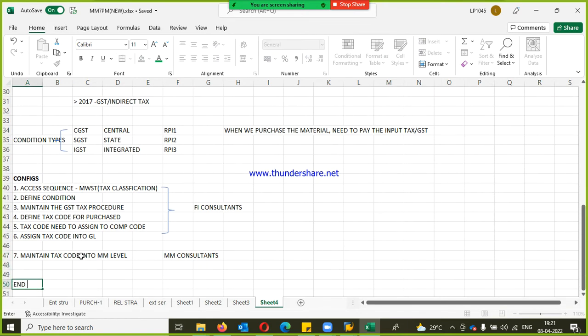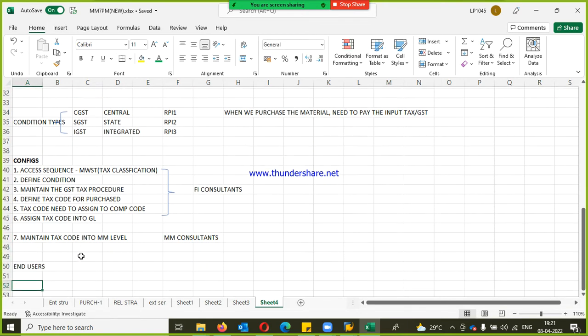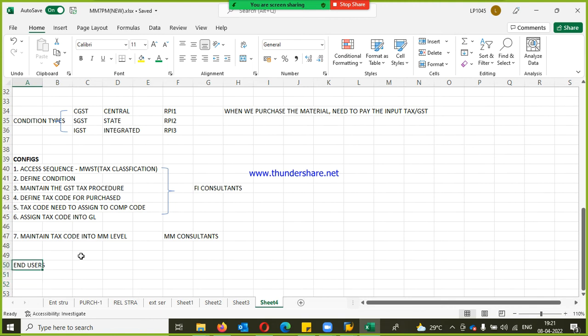Then the end user level will come: with reference to the PO, post the invoice receipt, with reference to the PO or scheduling agreement. As we have a PO with us, on that basis we will post the invoice receipt.